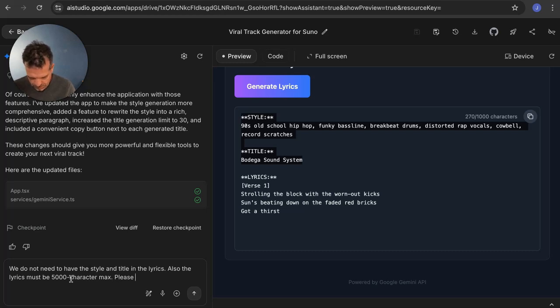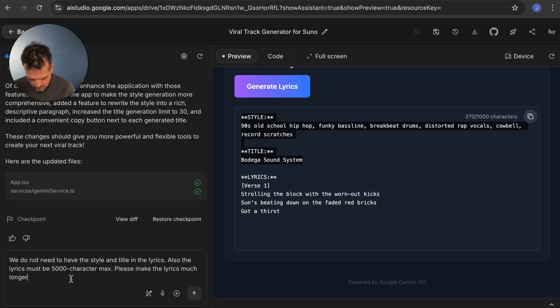Please make the lyrics much longer and in the vein of the artist we picked earlier.